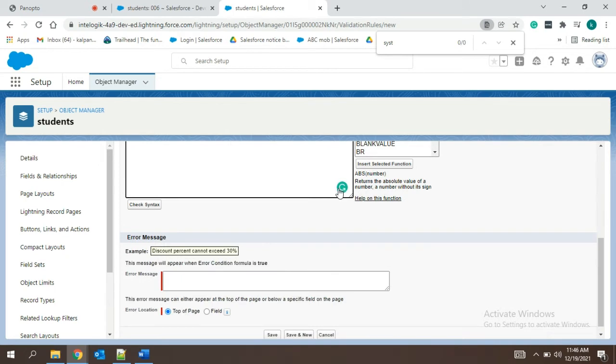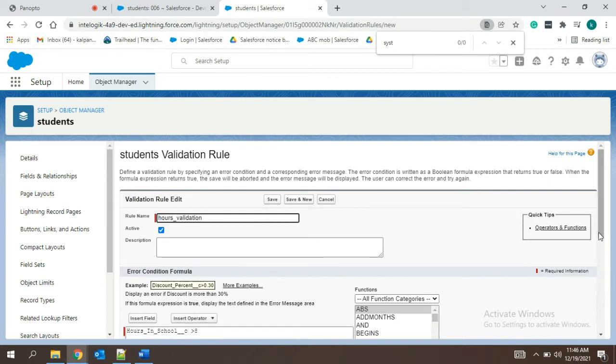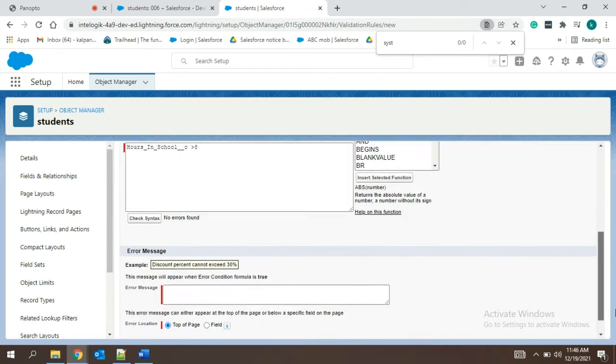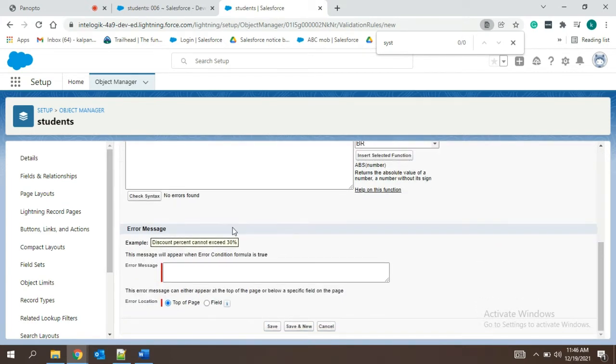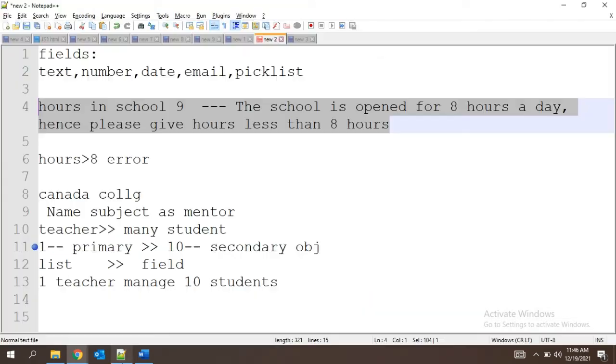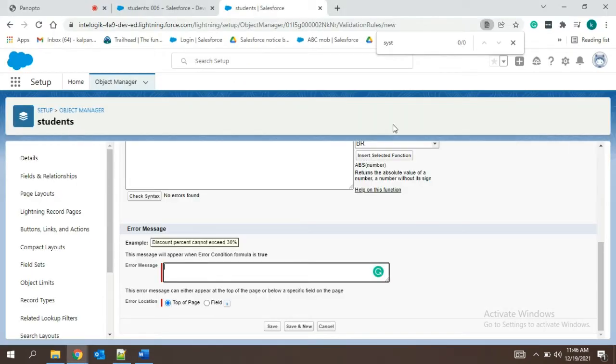You can check the syntax. If any syntax is wrong you will see an error, but now it has passed, no errors found. Here we have to write the error message they wanted. As per client requirement, this was the error they wanted. Paste it. And where is the error location, on top of the page or at the field.